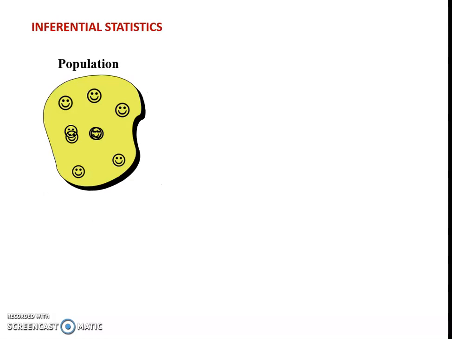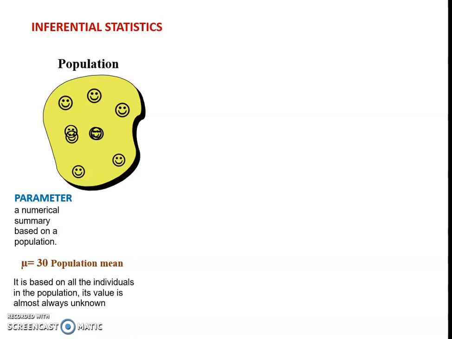Why do we use hypothesis testing, which is a part of inferential statistics? We use inferential statistic techniques when we would like to get information about a large population where it is difficult to reach every member of the population. In particular, when we want to estimate a parameter of this population, in our case mu, it is difficult to calculate mu, and in almost all cases the value of mu is unknown.